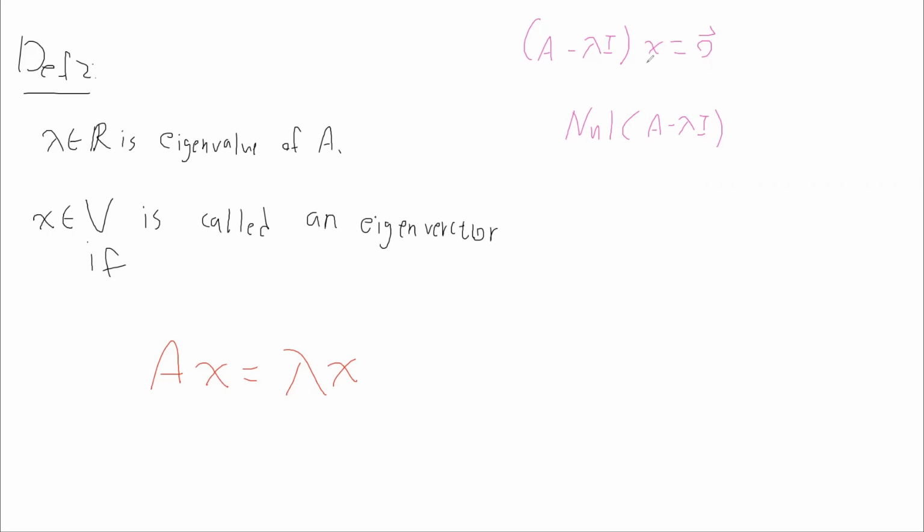Now again, of course, we're assuming that x is non-zero. If x is 0, then everything is easy. Okay. And then another way to look at this is the set of the solution that satisfies this.